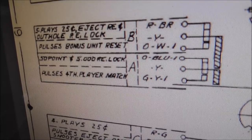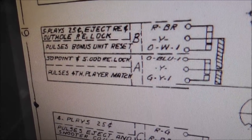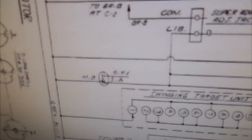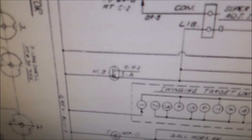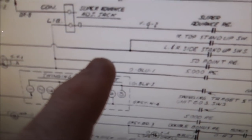It has an orange and blue wire going to it, a yellow wire, and a green and yellow wire. Just another quick note here, too. If you look, that also goes to the 50-point relay. So if you score 50 points, it would also make the 50 points lock on, and then it also connects up here to the super advanced relay.